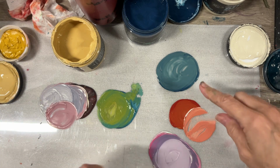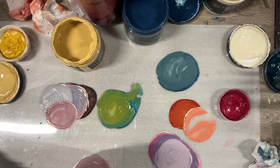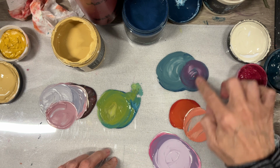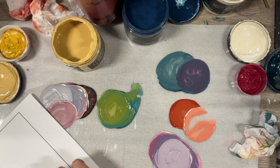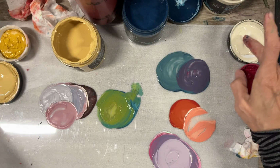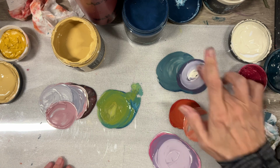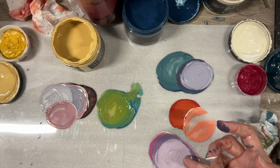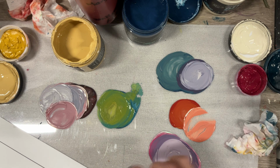And if I use this as a base, let's see what happens if we add a teeny tiny bit of our Kissing Booth now to that. So we're adding a completely different color family to it, but it's got a different basis of color happening for it, right? In terms of that type of mauvey purple that you might get, so that even if we decide to say, okay, what happens if we lighten it up a little bit? Where does it take us? We get, you can see the difference here. This is a much pinker tone. This is a much more purpley grayed out kind of tone that we end up with.